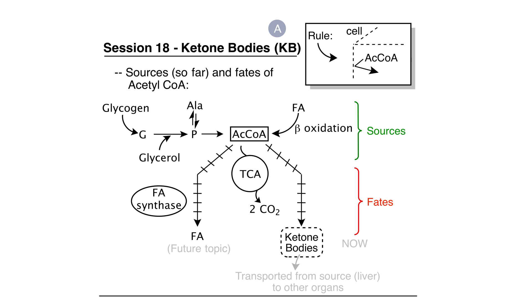Glycerol can be generated from the backbone of a metabolized triacylglyceride. It enters glycolysis as dihydroxyacetone phosphate and can progress to acetyl-CoA by way of glycolysis. Alanine can trans-iminate into pyruvate, which is subsequently converted to acetyl-CoA by pyruvate dehydrogenase. This diagram shows us that many pathways converge to generate acetyl-CoA — carbohydrates, amino acids, fatty acids — all can act as a source of this important precursor to energy.